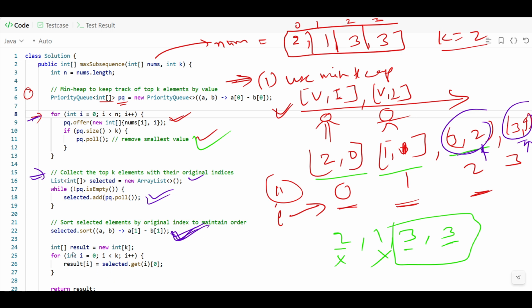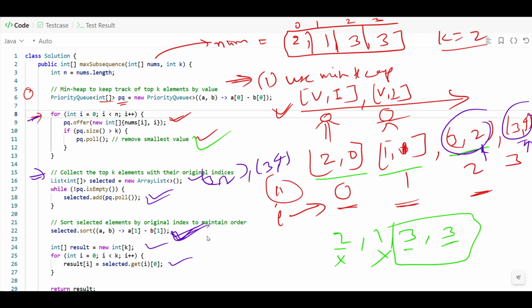Finally we need to create an array of size k for the top k elements, make a loop, and get the values from the selected list, because we have sorted it. Just put them in the array and return it. The selected list will contain 3 2 and 3 4.